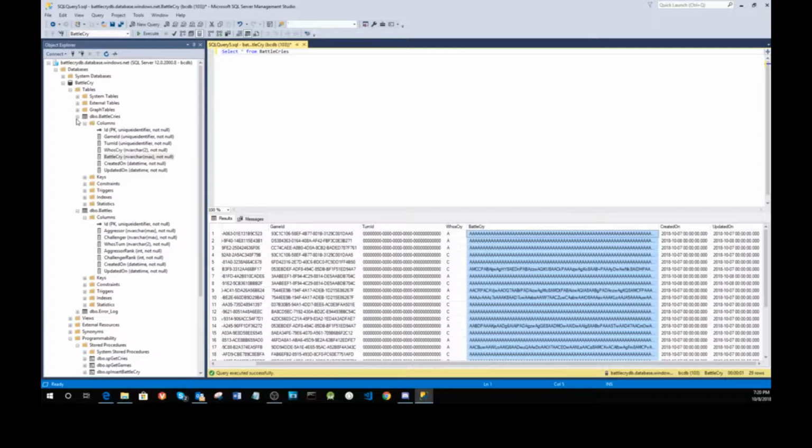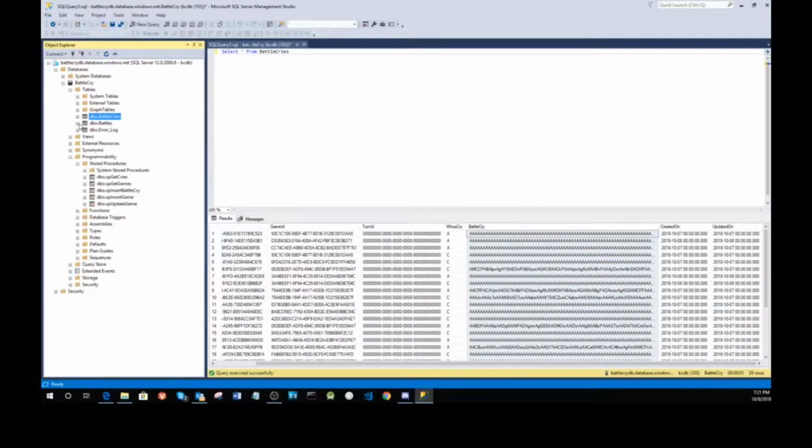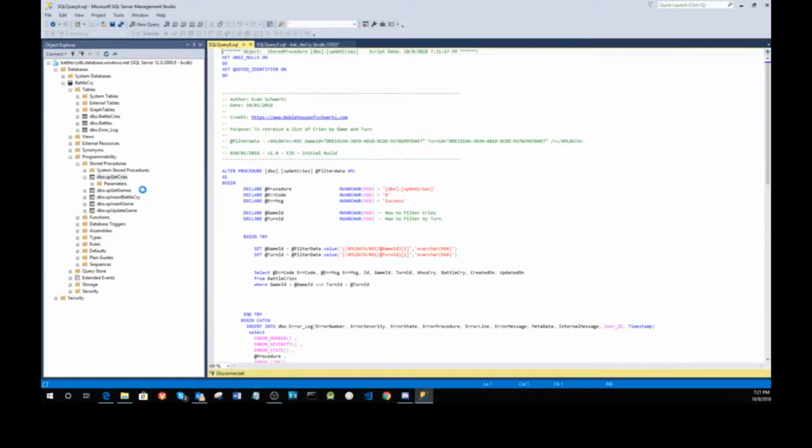One of the things I like to do with databases is abstract any kind of access layer or interface layer away from the data model, which frees me up to make changes, particularly as I'm evolving the standard in a game. So these become my interface stored procedures, whether you call it CRUD or what have you. It's my read service, my write service, and an update service. So we'll take a look at this one, and they're all pretty much the same.